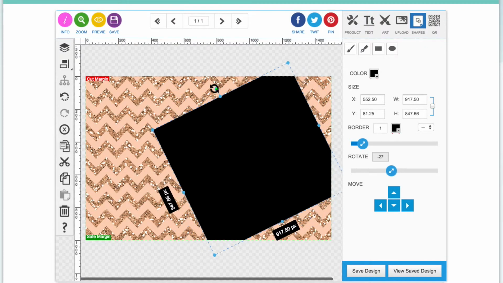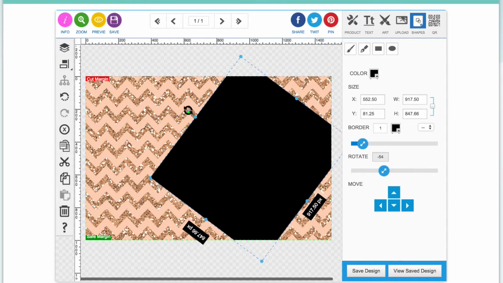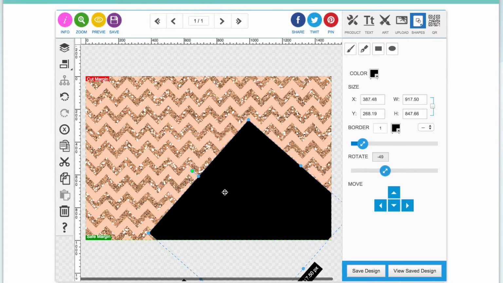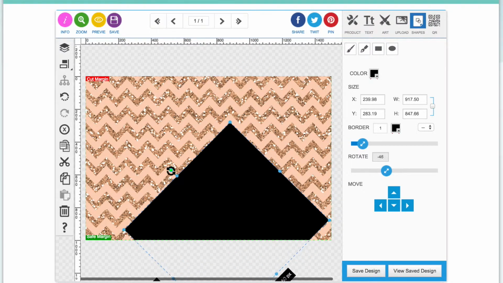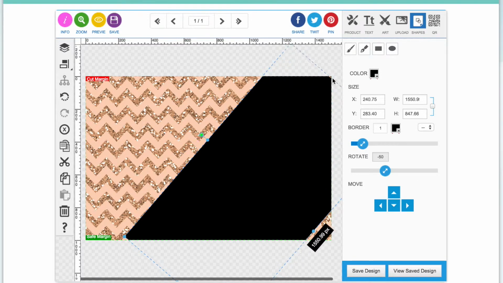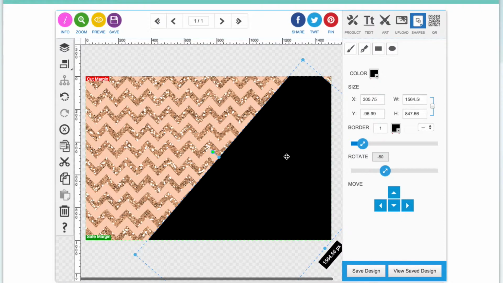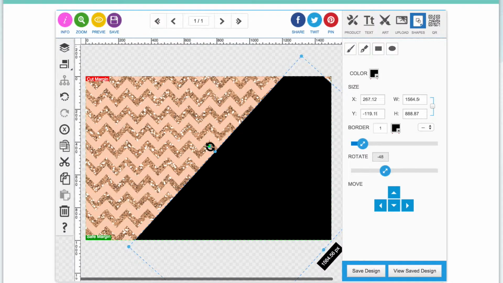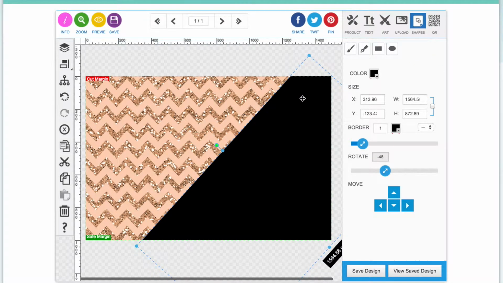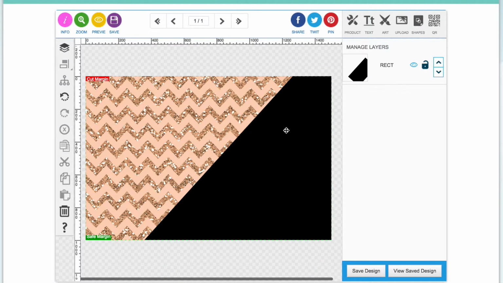I'm going to create a corner for this banner, so I'm just dragging it over, using the green circle here to rotate, or you can use this slider by just moving it up and down. Get the shape to where you want it, and best to match it up with the edge of the zigzag so that it actually looks good in your design. Okay, so just move it up a bit. Get these things right. Right, so there's the corner taken care of.